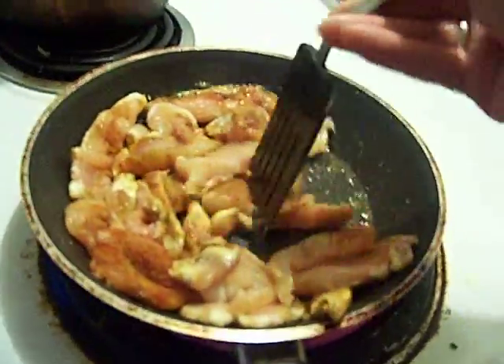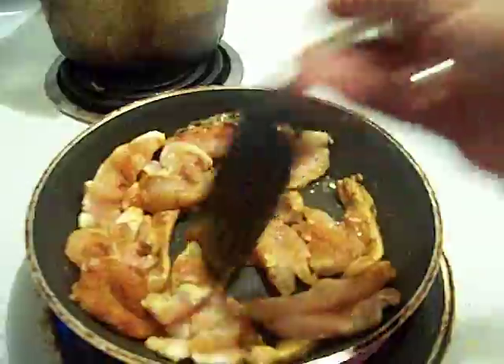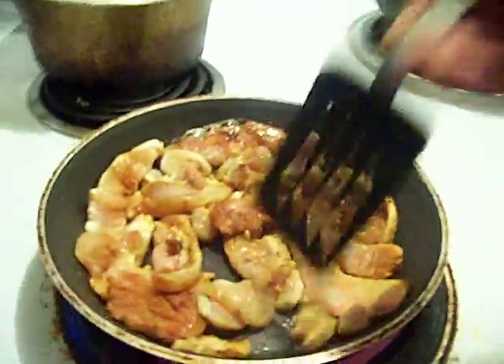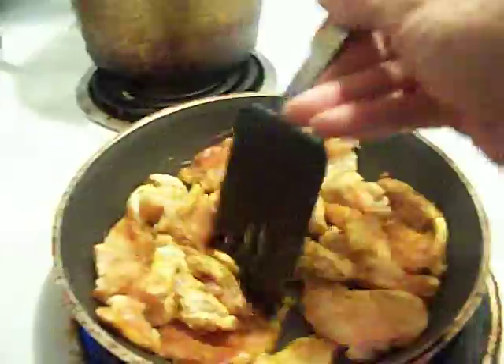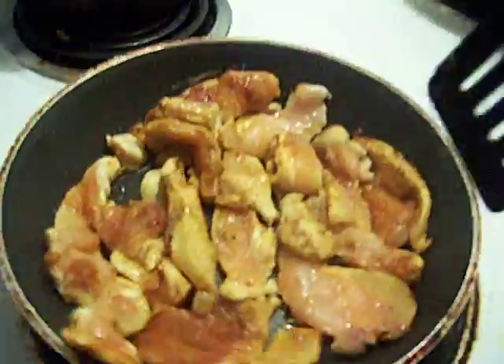What we're going for is a paprika, garlic, cilantro flavor. Everything else after that is going to be like a backup flavor — that's the main thing I'm going for here. And I ran out of paprika, so I used a little chili powder too. I would really like this to be really bright red with paprika, but I ran out, so I've got to do what I've got to do.